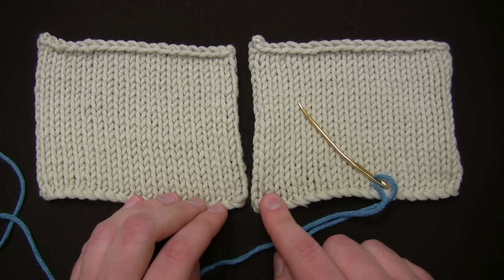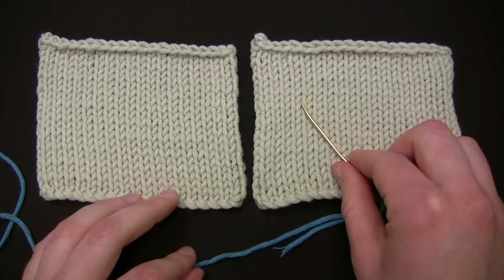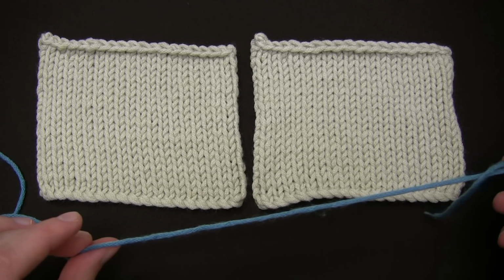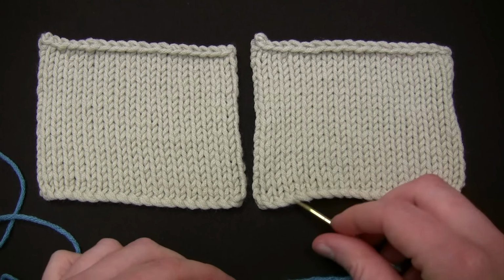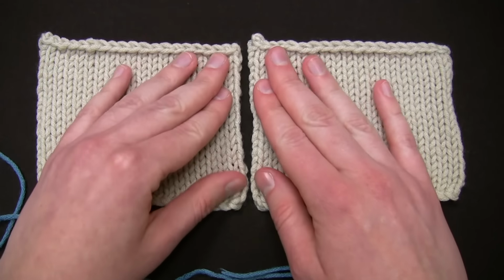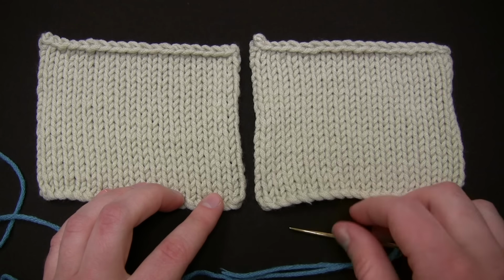I'll be demonstrating how to sew a vertical seam on stockinette using the mattress stitch. For this demo, my samples are knit in Berroco Comfort, and I'll be using a contrasting shade of the same yarn to sew my seam so that it'll be easier to see. This seam is worked with the right sides of the fabric facing you, so you can always see how it's looking as you go.